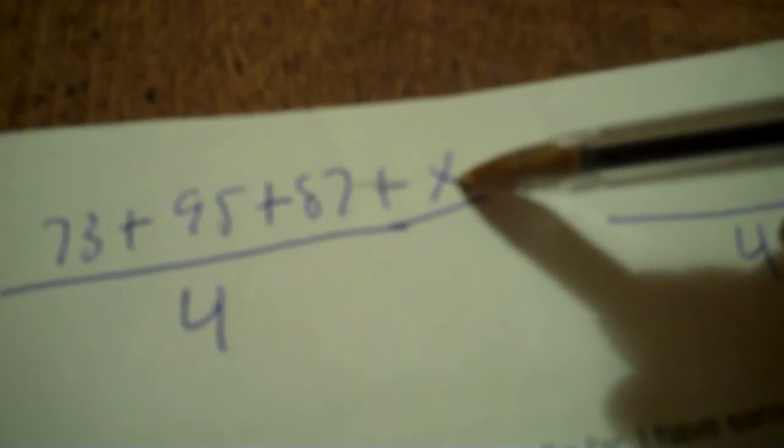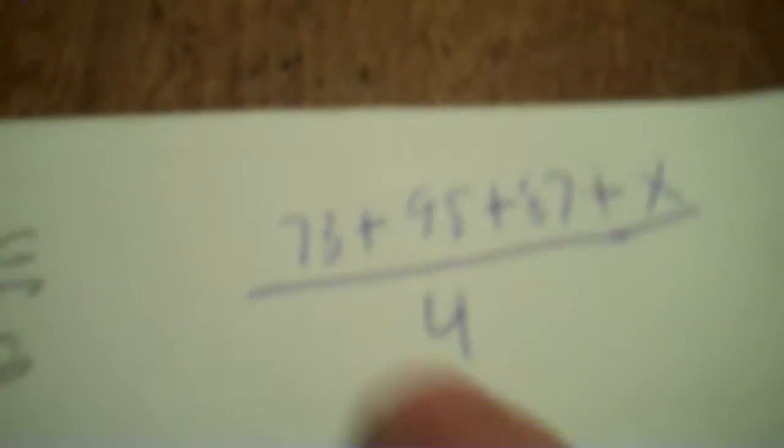So I need 4 things across the top being added. A 73 plus a 95 plus an 87, and then I need plus another thing, and that's going to be X because I don't know that. Now you're never actually able to divide by 4 because we don't have that X number. So I put X plus, and then you add the 3 that you already have. 73 plus 95 plus 87 is 255. Now, you can't do anything else up there, so drop that down. X plus 255 divided by 4.